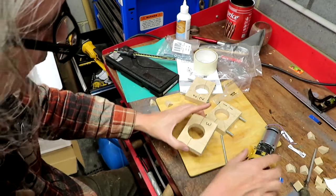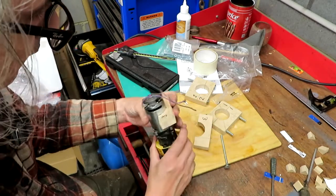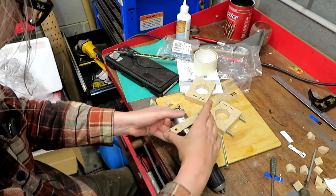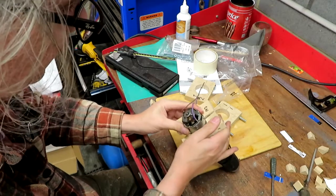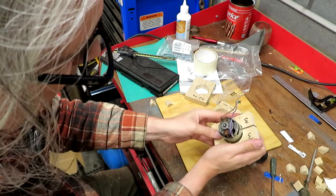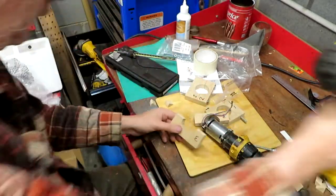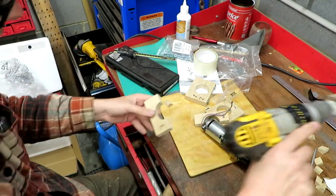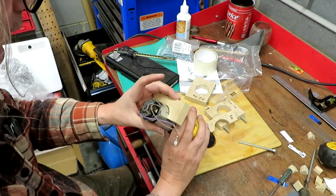What I think we'll probably do is pack some foam rubber or something inside these to make a really tight fit on here. But they're going to go something like this. In fact, that one feels a little bit too tight on the motor already, so we're going to need to ease that a little bit. So let me do that on the fly if we can. Yeah, I think that's got it.